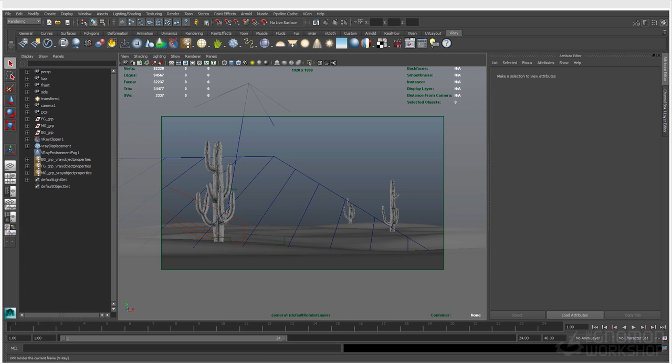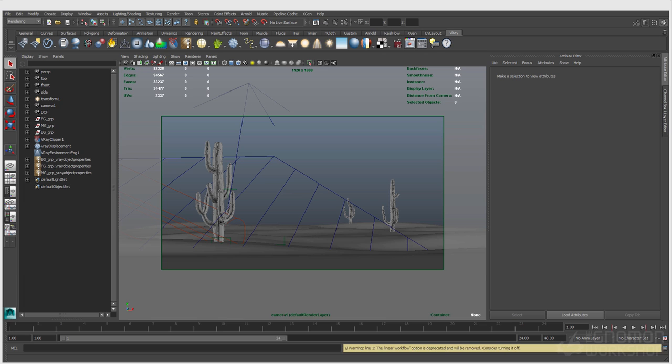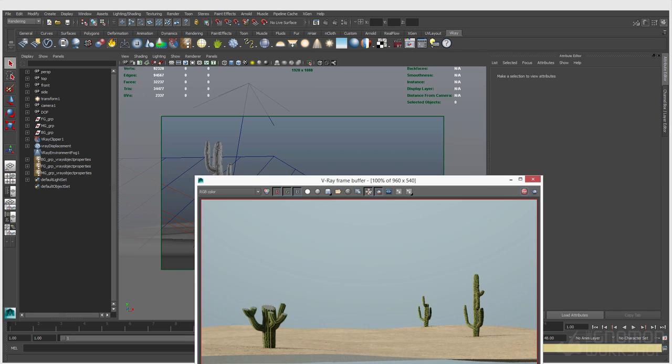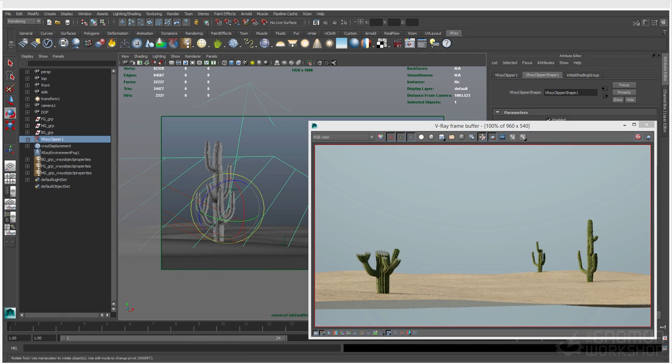So now I'll just turn on my IPR. And by the way, I just created this. I don't have anything selected at all, and it will start working immediately on all of the objects in my scene. So this is our render coming in. You can see that that is just going in, and it's actually creating a piece of geometry to fill in that cap, which is pretty interesting. And this is also changeable in the IPR.